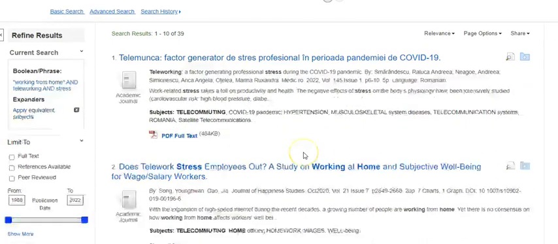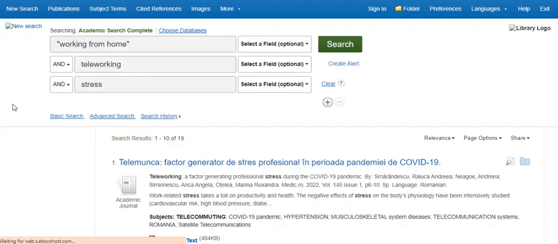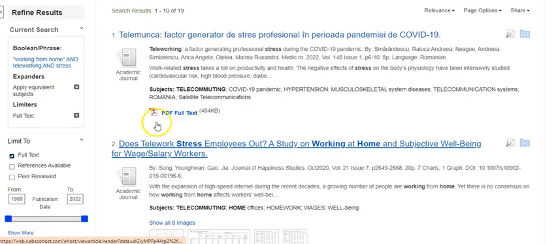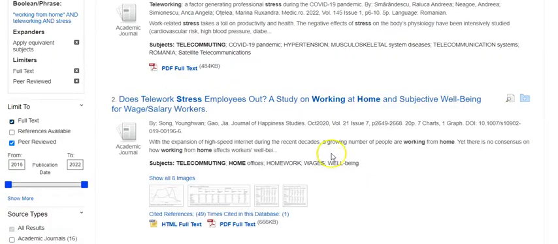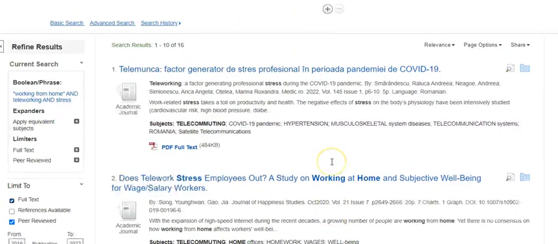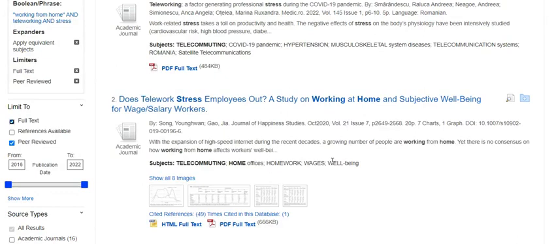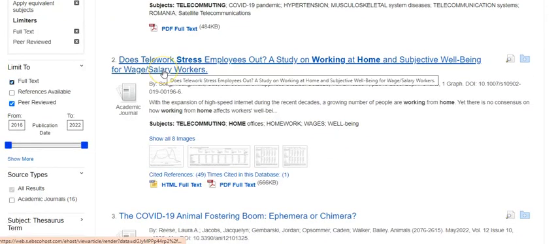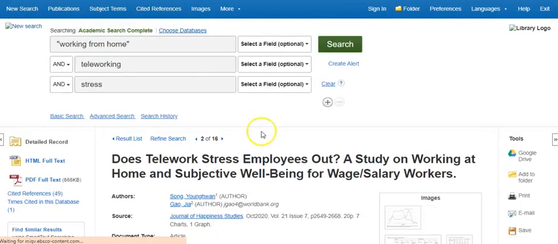Now, once you have a list of articles, you'll see on the left-hand side you have several ways that you can limit your search. You want to make sure to limit your search results to those things that are available full text to you on the computer. Then, if you are looking for scholarly or peer-reviewed journals, you can also limit to scholarly or peer-reviewed. That way you will only get those journal articles and not magazine or newspaper articles. Once you have a list of results that you like, you can then click on the title or click where it says full text to see the full text of that particular article.